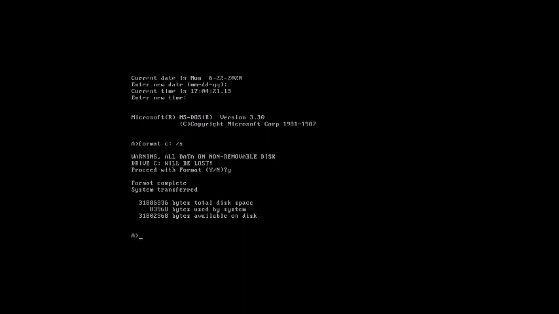Go to your setup file, copy your setup file named MSWIN.BAT, and put it into the C drive. Once you install your MS-DOS 2.11, go into the batch file. It will set it up, but you want to set it up in the C drive.